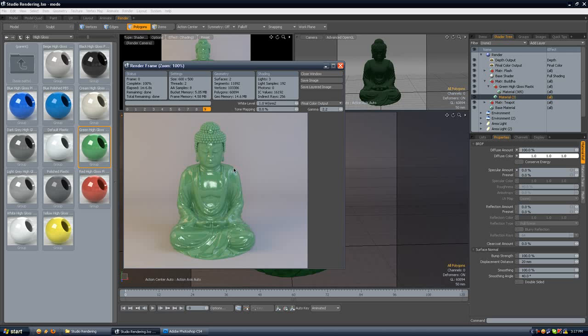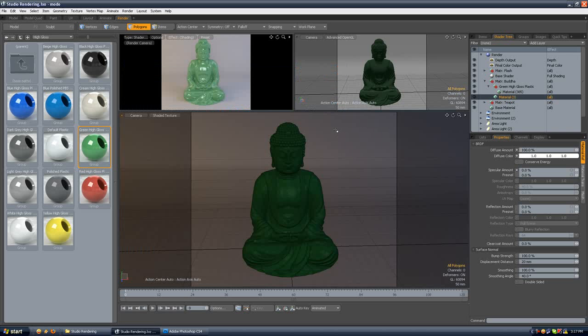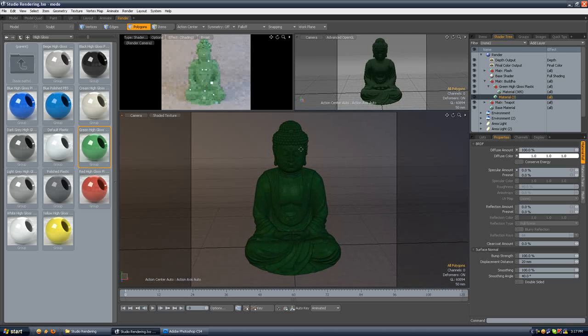Our little Buddha looks quite good, but there's a few other things I need to tell you guys, and one of them is that every image that you see that has been computer generated most certainly has a bit of post work done on it. So I'm gonna show you how to quickly do that with your studio render. But before that, let's just go over a few things.